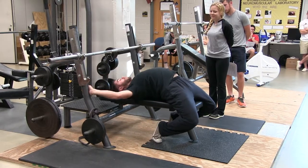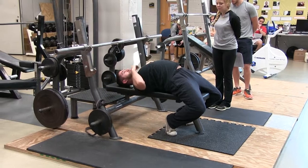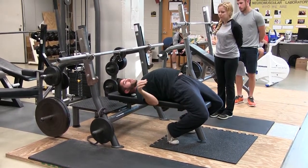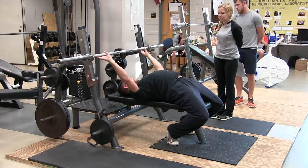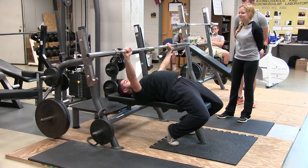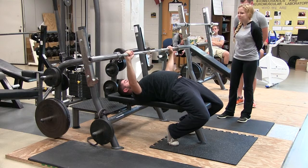So for my competition setup, I get as much of an arch in my lower back as possible. This allows me to be closer to the bar. I tuck my feet behind me as much as I can so that I can drive with my legs and my heels without coming off of the bench. And then I take as wide of a grip as legally possible, again to further cut the range of motion, then just down and up.